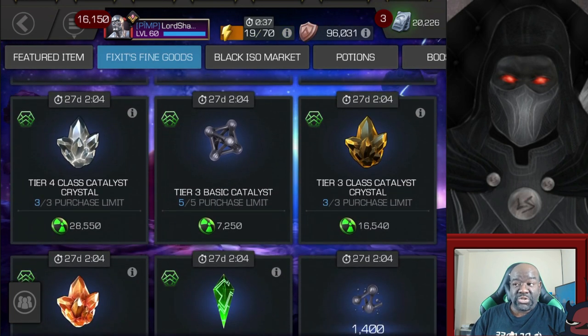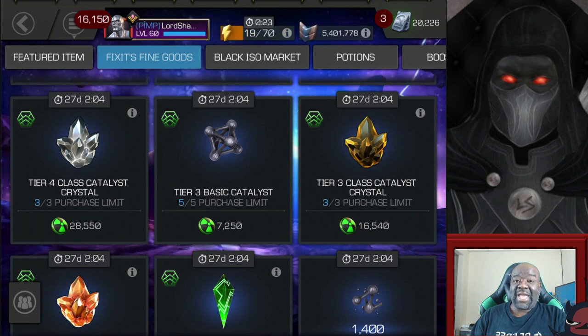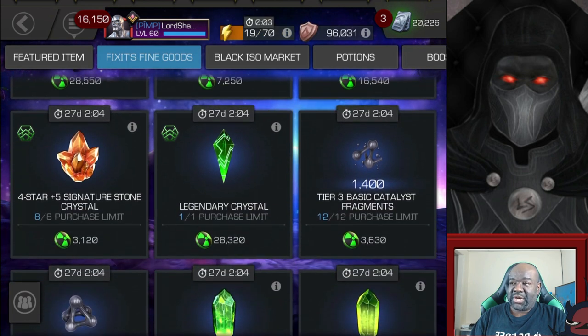Okay, and here we have those Tier 4 Class Catalyst crystals that I opened up, what would I say, 20 or 30 of them? I forget. I think it was about 30 to get two of them. And we've got Tier 3 Basic. Now, I'm probably not going to get any of those because I have literally hundreds of these already. So the Tier 3 Basic Catalysts, I don't have hundreds of those, but I have hundreds of the Tier 3 Class Catalyst Crystal. But I get the Tier 3 Basic Catalyst all the time. So probably not going to get that.